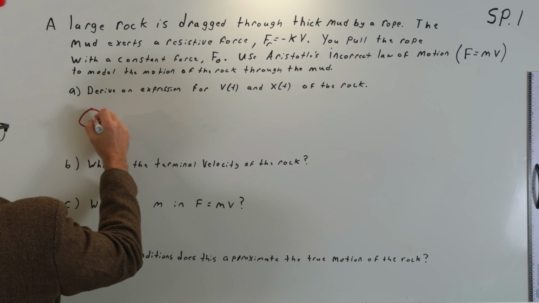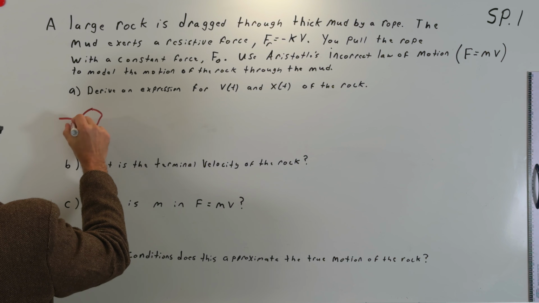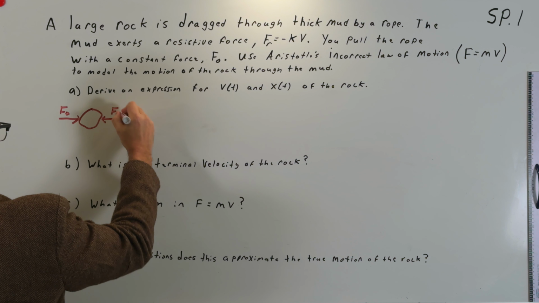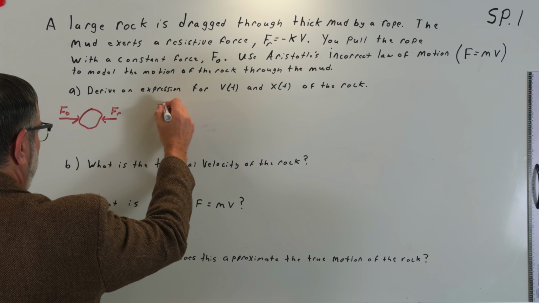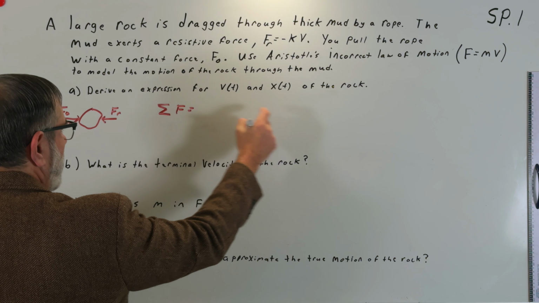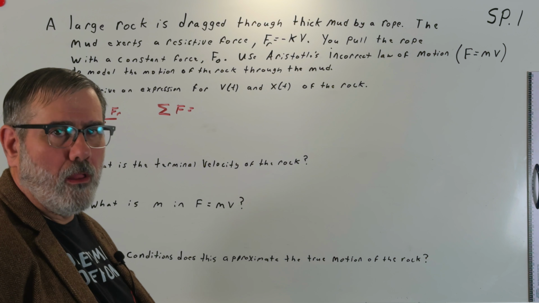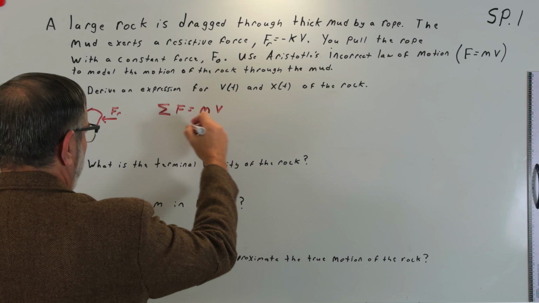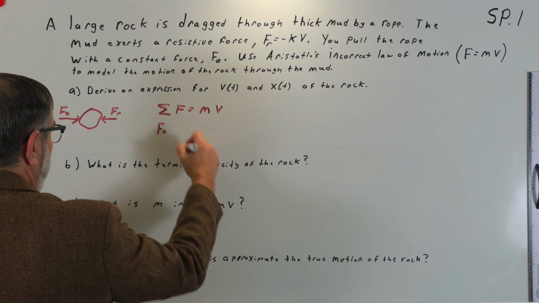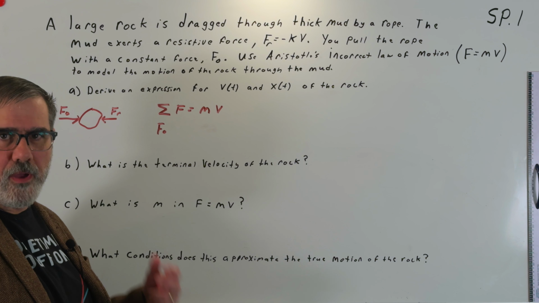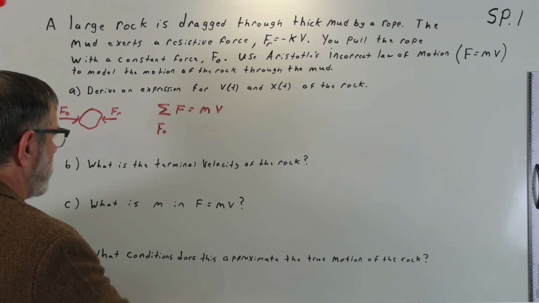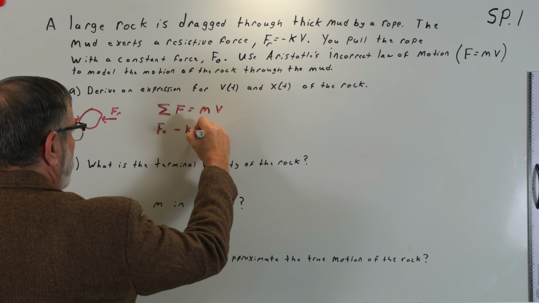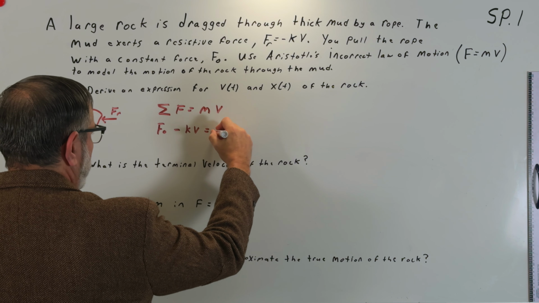that we're pushing is going to apply a force F naught, and it will be resisting with a force F sub r. So we're going to use the sum of the forces equals, and using Aristotle's incorrect law of motion, it's equal to this m term times the velocity. So the sum of the forces in this case is F naught, and these forces are, of course, vector quantities, and F sub r is oppositely directed to F naught, so this will be minus k v. And this will be equal to m times v.